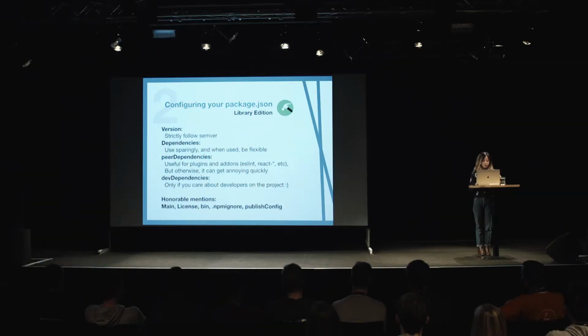First, you decide whether you're writing a library or an app. And if you don't know, just ask yourself, is another developer going to be using your code? And if that answer is yes, then you should consider these things. First field is version. And it's important that as your package is evolving, you follow strict semver. And this might sound obvious at first, but things like incorrect pre-release or alpha tags could mean that your users could get the wrong package when they expect to get the latest one.